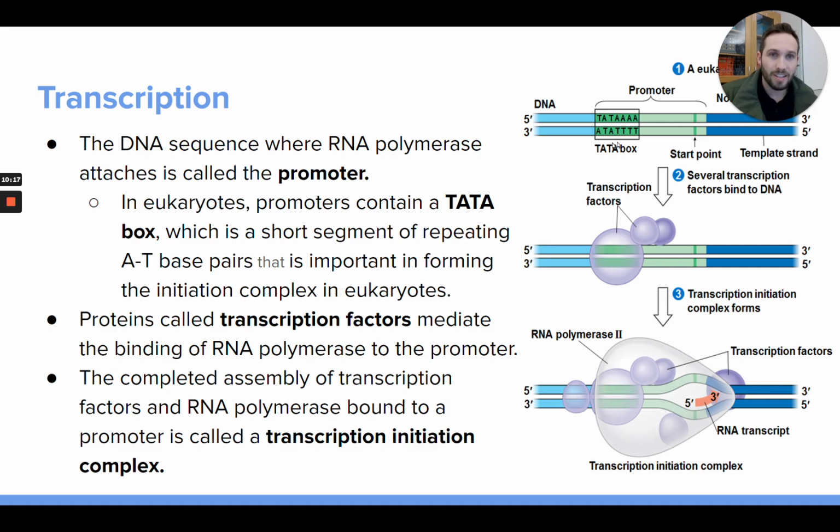And then the other thing that's on this picture that's worth mentioning is something called a TATA box. A TATA box is just a high concentration of adenine and thymines that are repeated over and over again that are found a lot of times in promoter sequences in eukaryotic organisms. So in eukaryotic DNA, like your guys' DNA, the promoters, almost all the time, we find these TATA boxes. It's just a coincidental thing that happens to be found in these promoter sequences in eukaryotic DNA. And it actually has a lot to do with helping these transcription factors find the promoter and bind there with RNA polymerase.